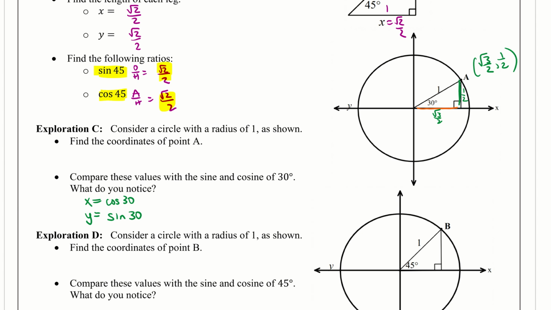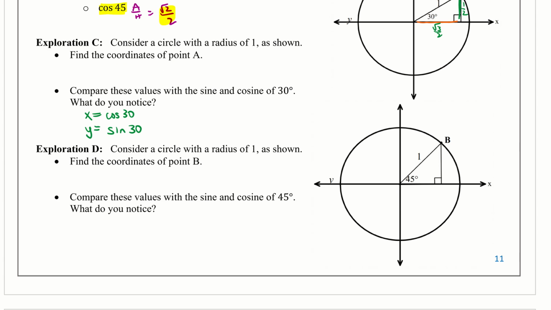Let's do the same type of thing, but this time we're going to look at a 45, 45, 90 triangle. We're going to put it on the unit circle. Remember, unit means 1. And so the reason we could fit this on here is in a unit circle, the radius is 1. Well, that ends up being the hypotenuse of this right triangle. So we had found earlier that each of these side lengths were root 2 over 2. So point B is at root 2 over 2, comma, root 2 over 2.